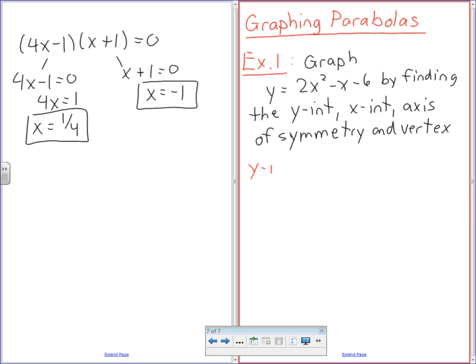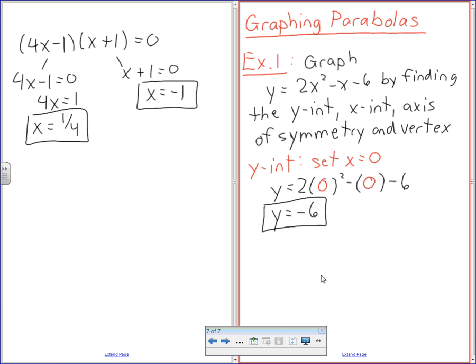Okay, to find the y-intercept, set x equals 0. So this one we're just going to say y equals 2 times 0 squared minus 0 minus 6. Now that looks horribly complicated: fractions, brackets, exponents, yuck. What is 0 squared equal to? 0. What's 2 times 0? Great. What's negative times 0? So what's my y-intercept going to be? No, no, I had you guys on autopilot there, okay? So yeah, y is negative 6.